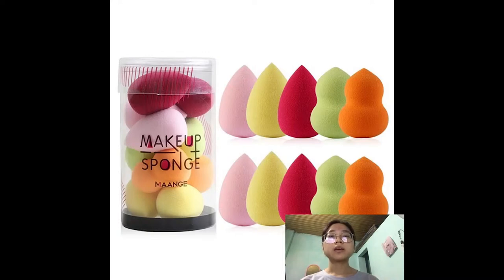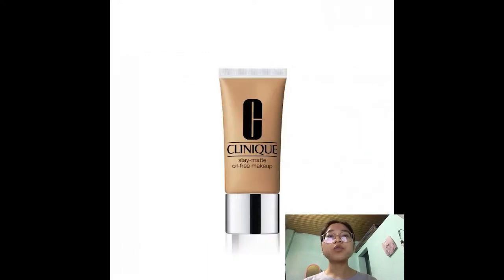Application tool. You have a number of options for applying foundation. As I mentioned, I love a foundation brush. It's a medium-sized brush with synthetic bristles that are flat rather than puffy or curved like a powder brush. They provide a lot of control and help you apply that perfect thin layer of foundation every time. Other application options are your fingers or a sponge. As I mentioned earlier, some makeup artists prefer to use a damp sponge for foundation because they feel it results in a smoother finish. Try it yourself and see what you prefer.